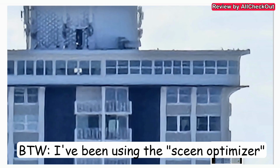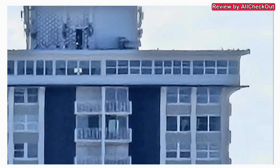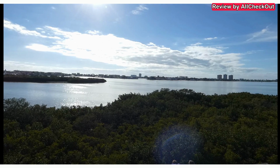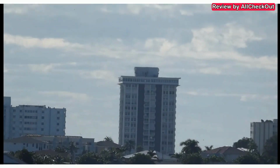Watch the difference. Here we have it in the live view, and when you hit this button here it makes an image which looks then like that. So this looks a little bit better. And now let's see the Panasonic FZ80 zooming, and you can see the difference.